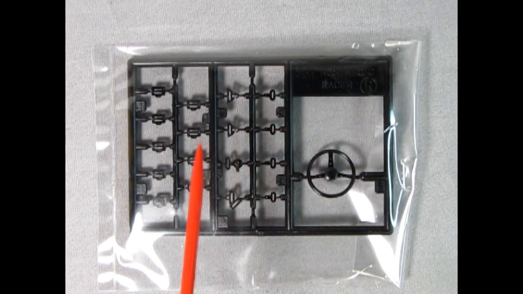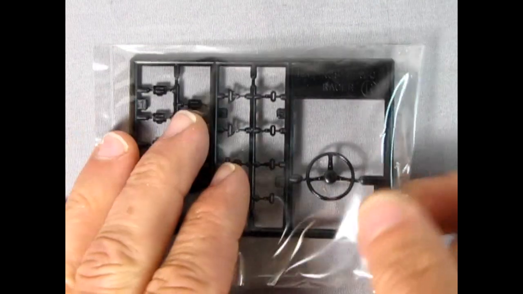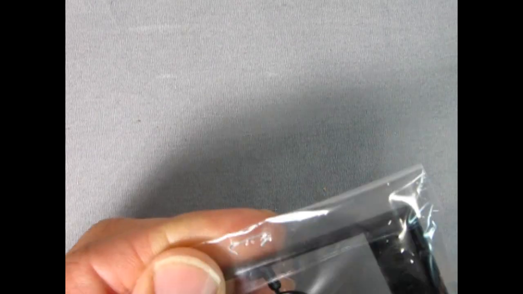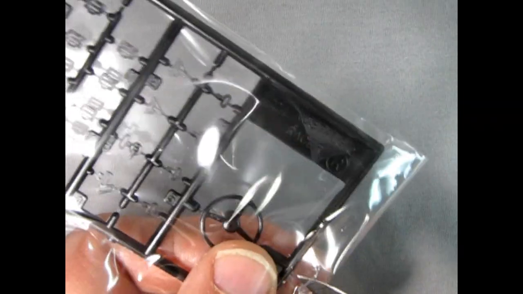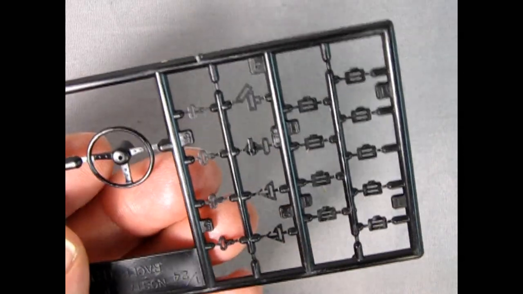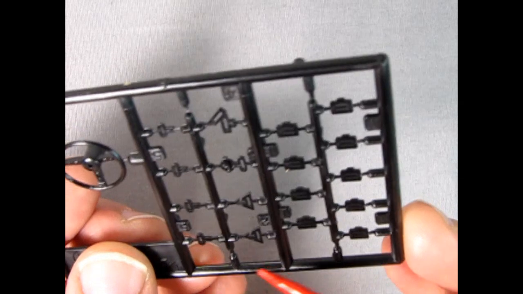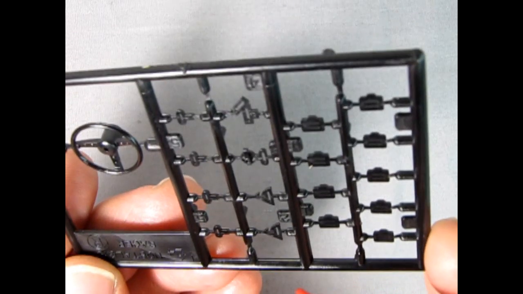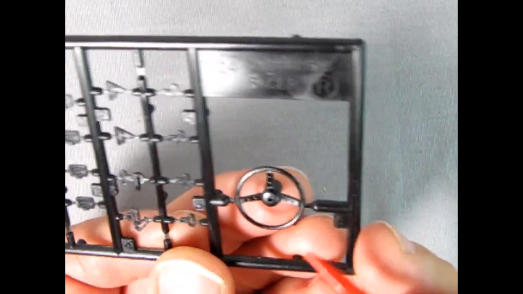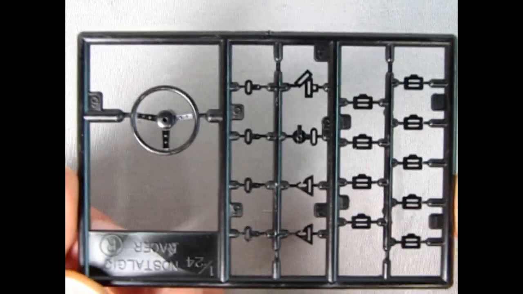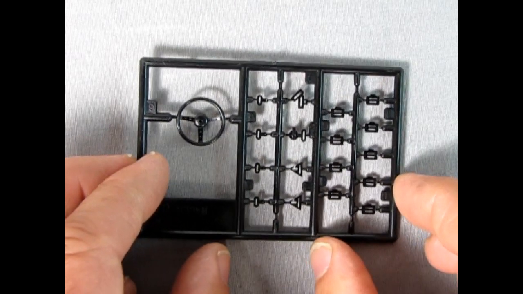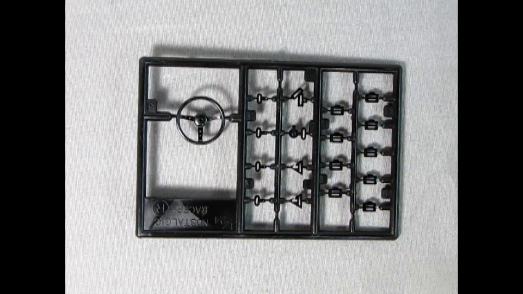Here's our next parts tree. And it is parts tree R. Maybe that stands for racing. I don't know. Now, it looks a little bit weird because I still have it in the plastic bag. And the reason why is I wanted to show you this is what Fujimi does. They don't seal across the bags like the American model kits do. They actually just fold the bag over and staple it. And that means that you could reuse this bag for your parts. So I'll just take this out of the bag and take a look at this. This is all the seat belt detail. These are all the little clips and harnesses to pass your seat belt through and to lock it into the floor. So again, that looks really cool. Maybe the reason why there's no detail on those door panels is because they're actually removed for rally racing. And here we have our rally type steering wheel, which is sort of thinner than that stock one. But again, overall, this is really a nice little parts tree. And you could always end up using these little harness clips on some other project.